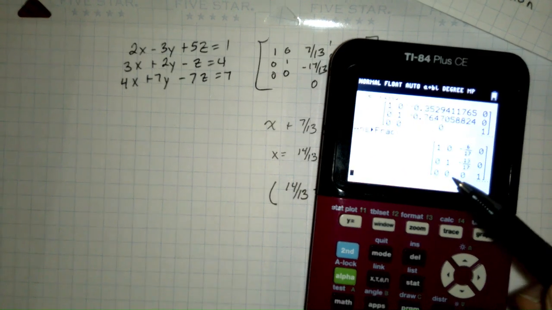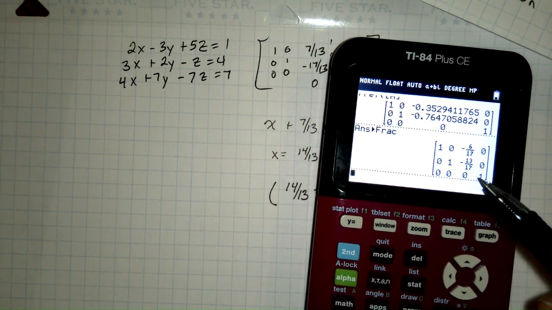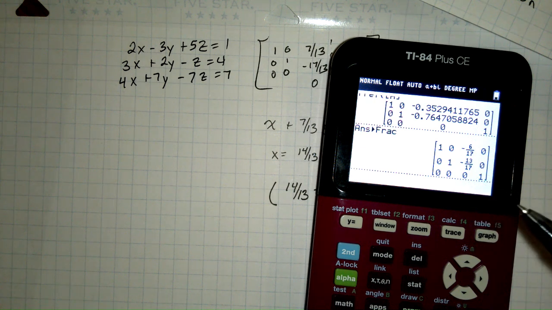We can see the bottom row now says 0, 0, 0, 1. So 0 equals 1, so this is a false statement. So there I can see it's no solution. So matrices can really help us add things up before we even start doing the problem. Again, if you are trying to work out something with multiple variables, maybe you're in a statistics class, matrices are definitely going to be your friend when you have to solve for a lot of variables.